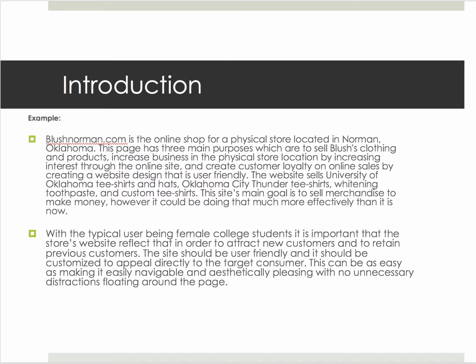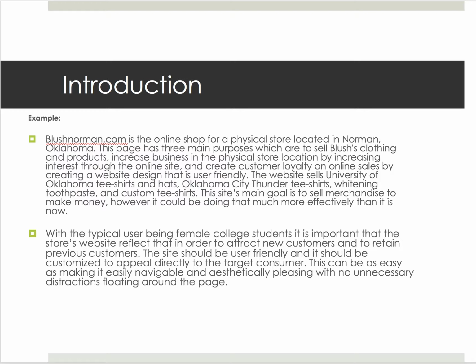So this is written to Blush, right? To the actual company, to the owner of this website. The reason that it's laying this out is to let the client know, hey, I know what your store is trying to do. I can pinpoint the purpose of your website. So you're letting them know that you understand the main purposes. Then they go into a kind of description.